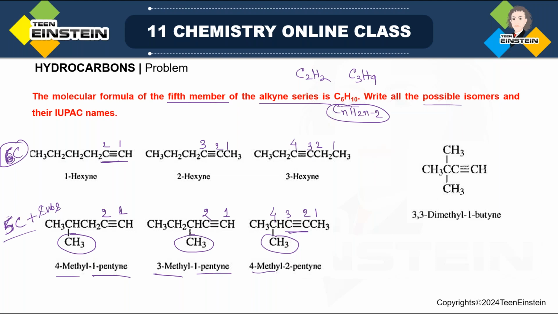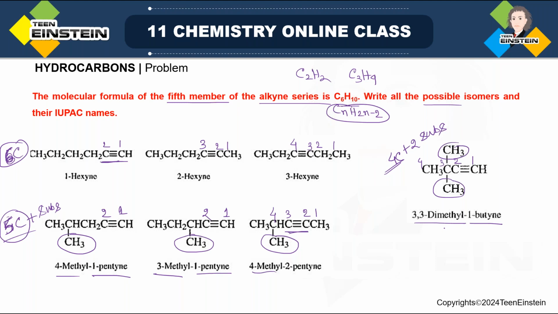Now the next thing we are doing: here the parent chain was 5 carbon, now it is reduced to 4 carbon. And when it is 4 carbon, you will have 2 substituents because the total number of carbon is 6. So these 2 are the substituents. It is a 1-butyne, with a prefix of dimethyl, 2 methyl substituents. Now this is 4 carbon in the parent chain. You cannot reduce it further.